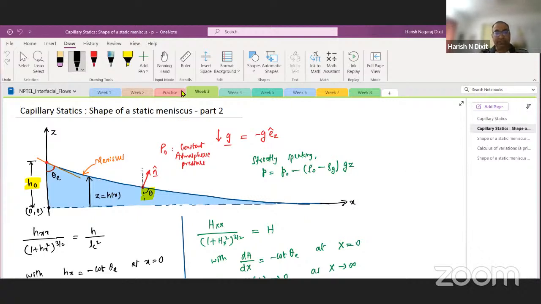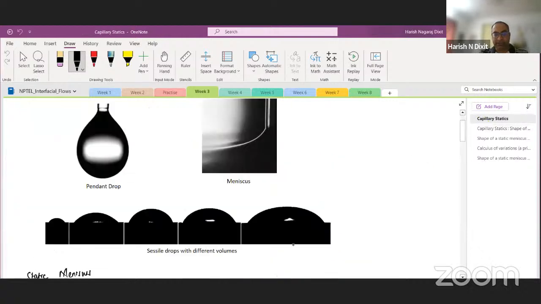So if you're using a sessile droplet like this, you'll have to use an appropriate coordinate system. For example, let me make a simple drawing here. This is a surface, and then you have a sessile drop. Now you can choose this as the origin, and from here this is the point on the surface, and you can choose a vertical height. So what you're referring to is this is the radial.